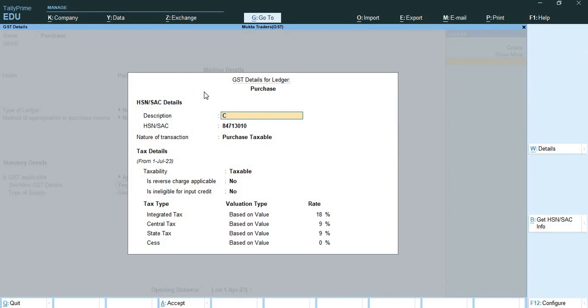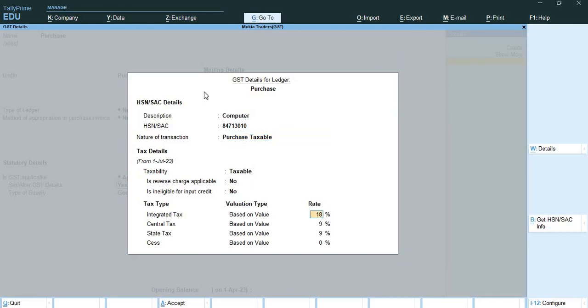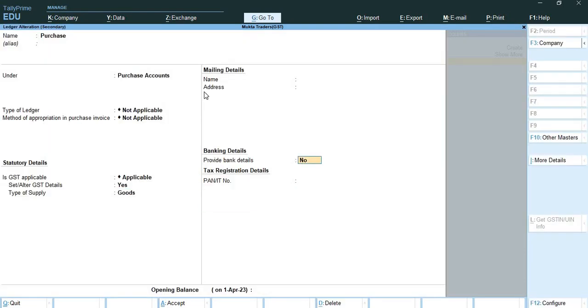I'll add computer, and the HSN code will be 84713010, and now I need to mention the nature of transaction. The nature of transaction will be purchase taxable, and the rate will be 18%, divided among central and state tax equally at 9% each.